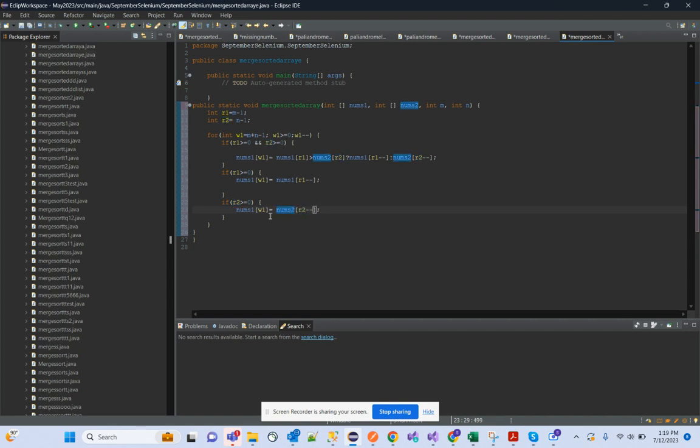That's it for the code. And the time complexity, I said O of m plus n, and this is the way we can solve it, and I made it easier to explain.